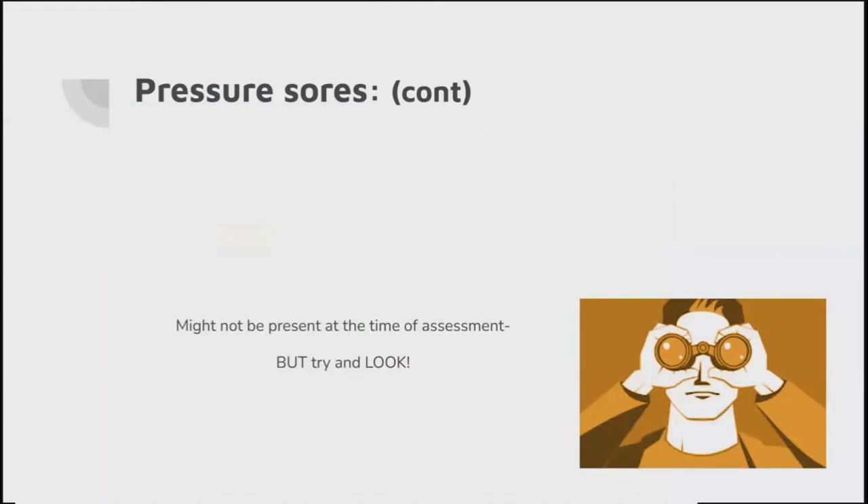We need to document confusion. If we were to get an elderly person and not let them drink for 10 to 12 hours, they could just be a little bit confused from dehydration. They could be confused because they haven't had their medication, or their blood sugars are low because they haven't eaten anything in the last few hours, or it could be confusion from a build-up of urea because their kidneys are blocked. If the patient's on their own, try to establish whether that confusion is new or ongoing.